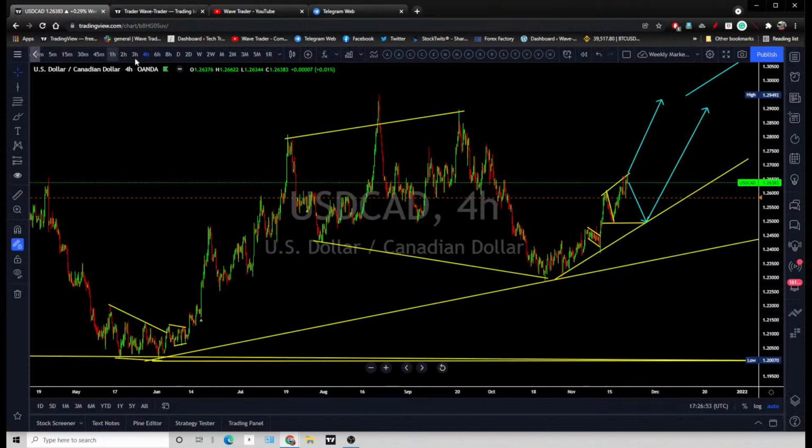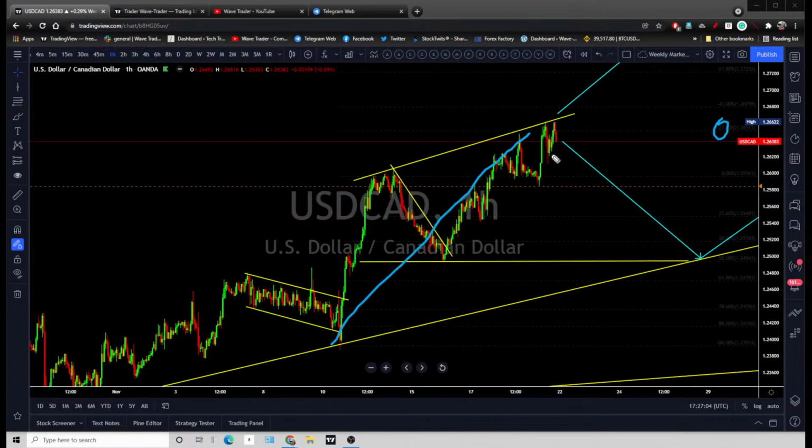So we were expecting the target at 127 of this previous move. Price has almost tagged that 127 of this previous move. So on the medium to longer term chart you have just seen, the weekly chart, what is the medium term target? The medium term target is the 129 or 130. So we may see more upside on it.